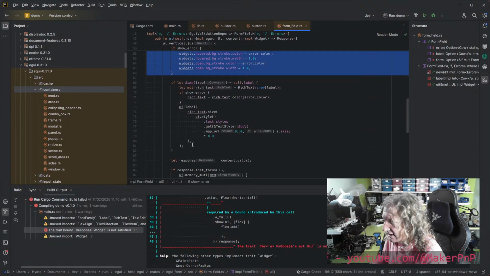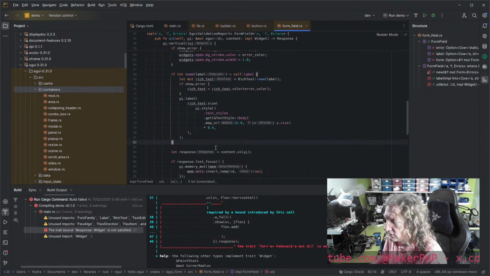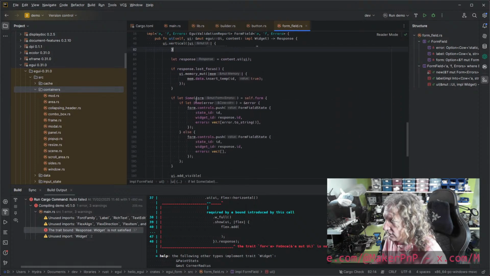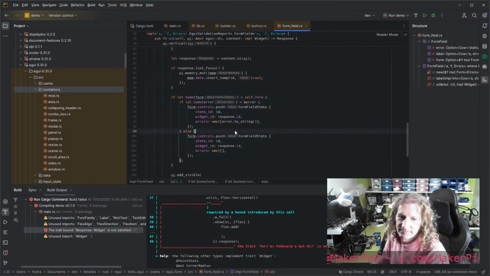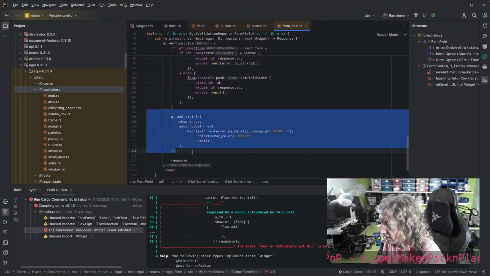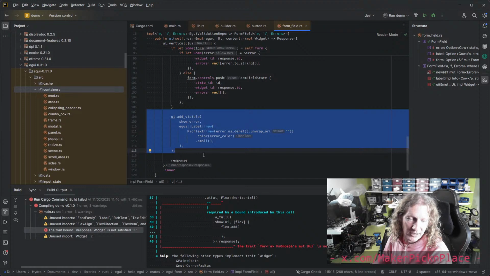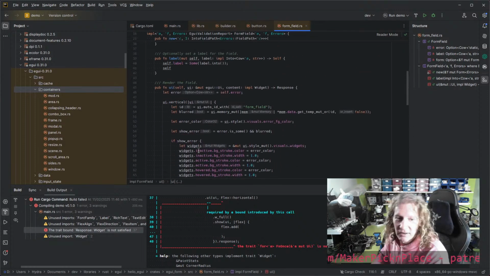Changing the color if there's errors. Creating the label. And putting the content and the error there. Right? And then adding an error if there is an error. That's kind of what it's doing. But it's not using flex to do it.